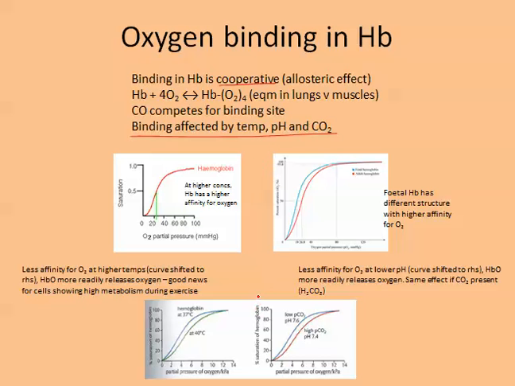So if we look at those, well, actually maybe let's start here. Let's look at the fetal hemoglobin. So we've got our baby inside its mum, and the fetal hemoglobin, as you can see here, has a higher affinity for oxygen than the mother's hemoglobin does. So as that blood comes into contact with the fetus, the hemoglobin in the fetus rips the oxygen off it and takes it. So that means that the fetus gets enough oxygen to grow.